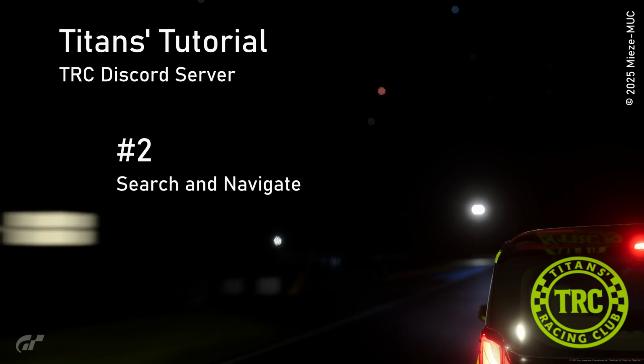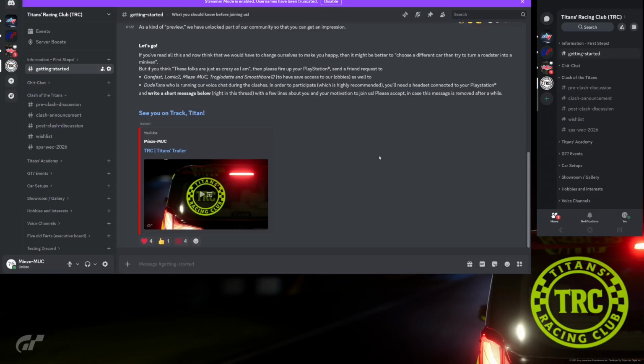The title is Search and Navigate, which means we will talk about how to efficiently navigate through the structure of our server and also how to use the search function. I think all of us know these lovely replies if people ask in a community forum about a topic or a special problem, and the response is always use the search function. Let's try to do this today, and let's figure out how it works.